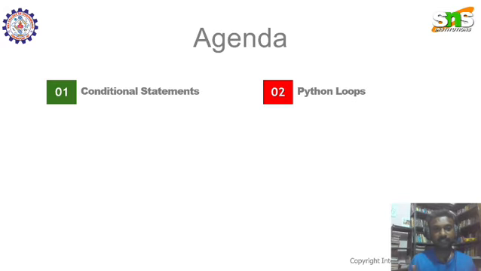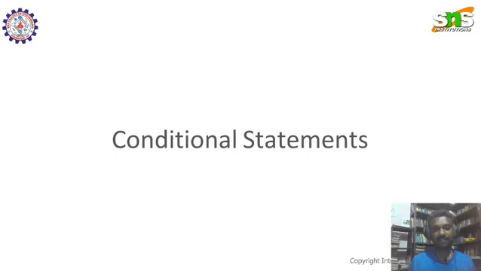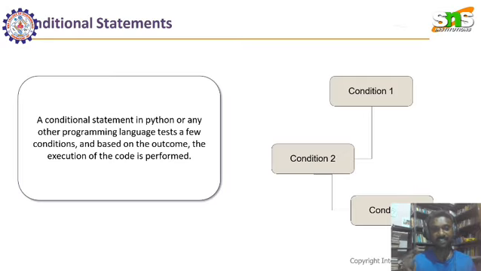These are the two important things we are going to see in this lecture series. So let us start with the conditional statement. As we all know, first we are going to see the definition. A conditional statement in Python or any other programming language tests a few conditions, and based on the outcome, the execution of code is performed.